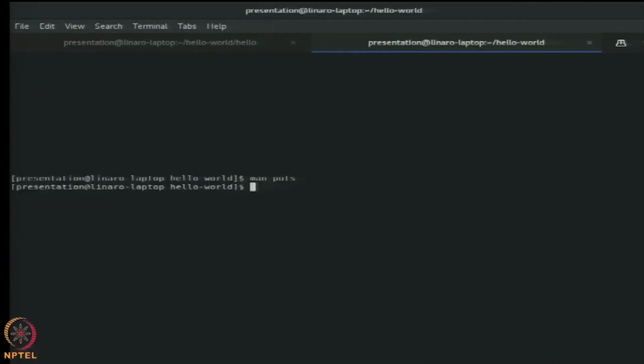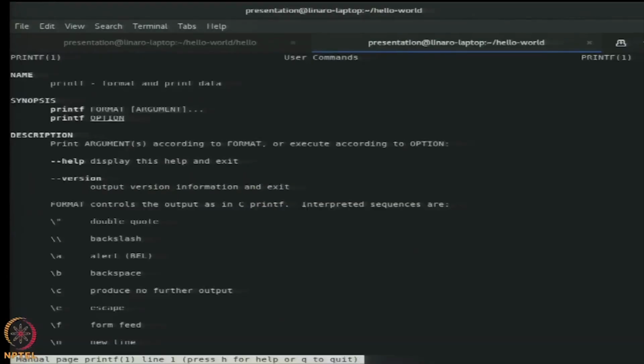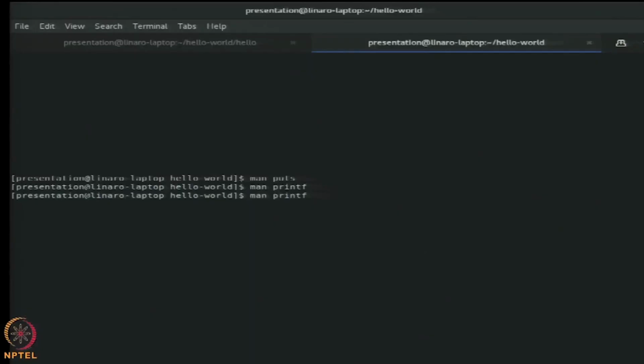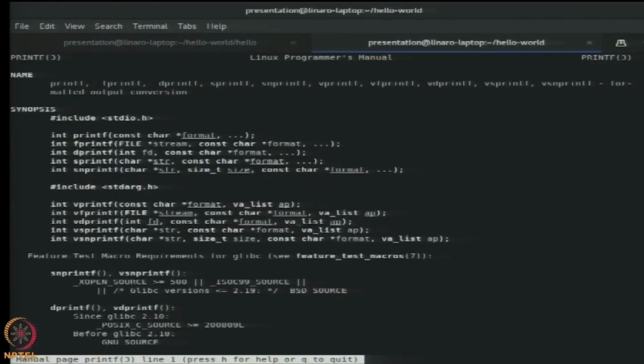So, how is this different from printf? So, printf also takes a string, but it is a format and then there is a variable number of arguments. Now, what happens if there are no arguments to printf other than just the format?